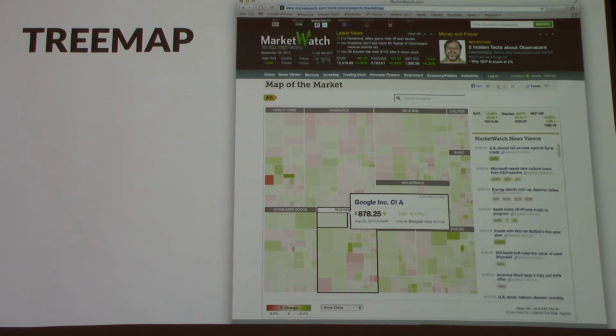I think I've mentioned tree maps before. Essentially, each of these rectangles represents the size of an item, and the items are classified hierarchically in a tree. So here this is the stock market: here you have all the companies that are in healthcare, here all the financial companies, here all the technology companies, and so on. In this case, the size means the market valuation, and the color means the relative change compared to a previous time step.